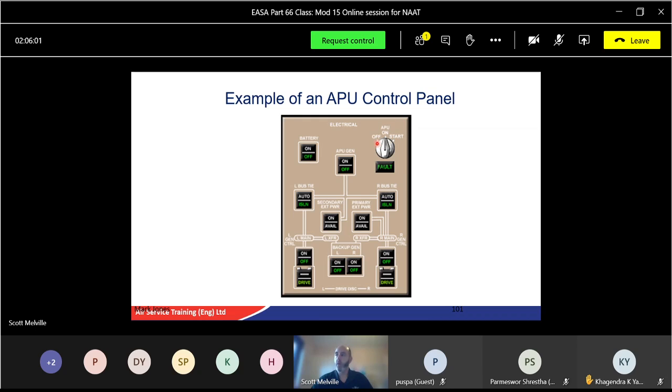Okay. I want to remember as well, if you have shut the APU down by mistake and using the fire test button, make sure you switch your selector to off as well, because if there's a fault or something like that, it might try and start itself again. So make sure you always switch it to off. It might have automatic shut down, maybe because of an overtemp or an overspeed. So if you get any of those systems, please make sure you switch the switch to off before you go and check the APU. Okay.